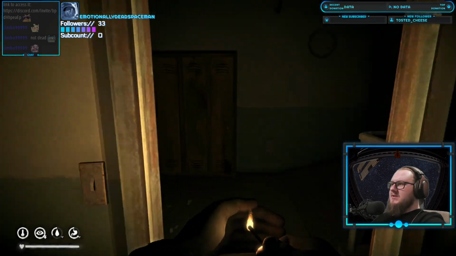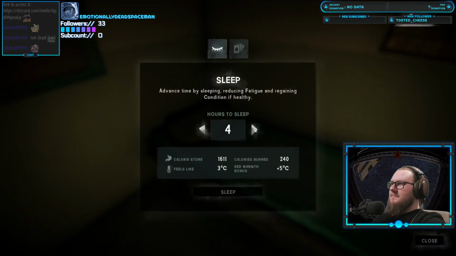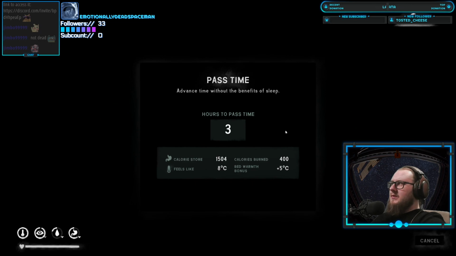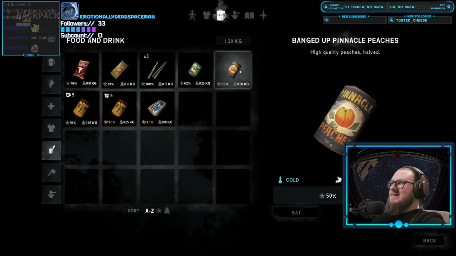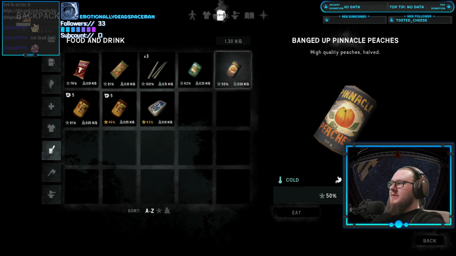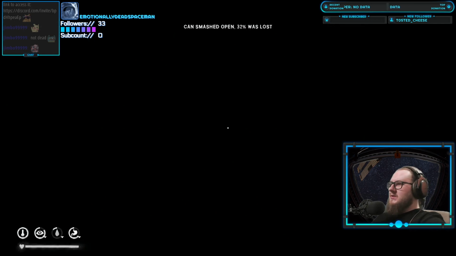Yeah, they're still outside. Those bastards. Do we have anything there? Under the bed. Okay, let's sleep more. Like 4 hours more. Okay, let's pass time. We are still in the middle of the night. And we are getting thirsty. The problem is, we don't have anything to drink. I think this gives a bit of water while you drink. Yes, it does. So we can pass the night.